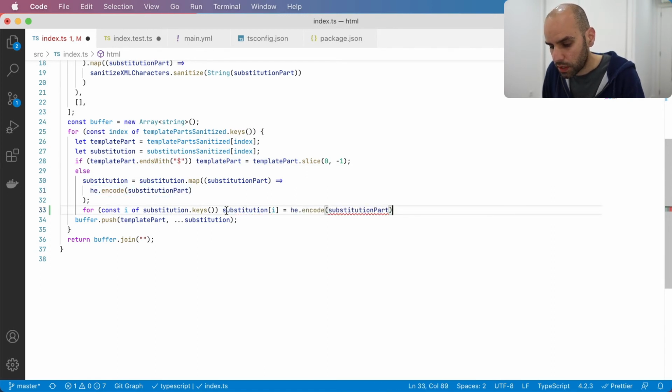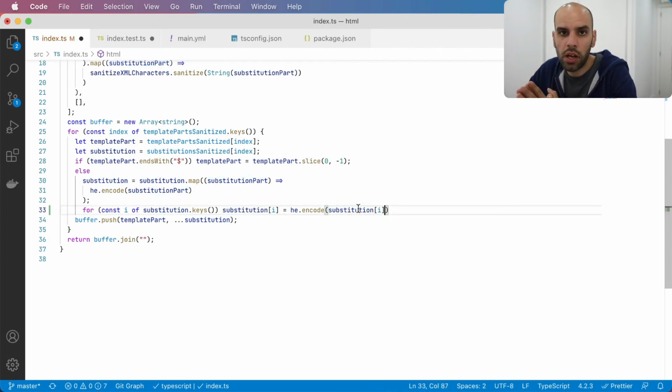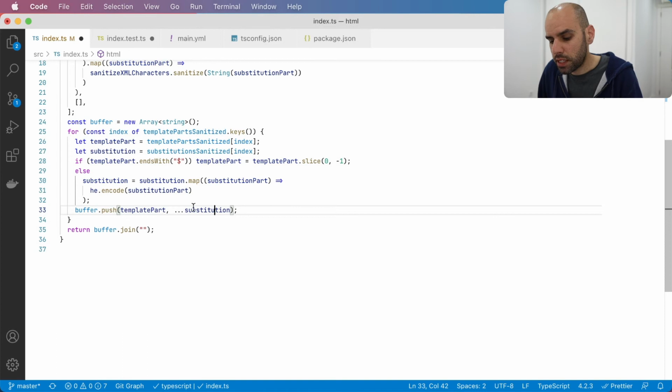Oh yeah, like so. So this would change the array in place, and here I am mapping, which creates a new array. I don't think it's a big deal. I'm sure that JavaScript will optimize this somehow, I suppose. I don't know. Maybe that could be made faster.